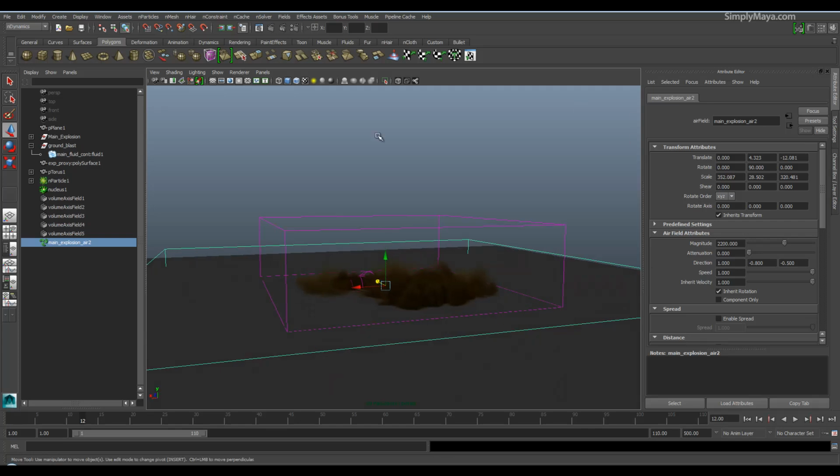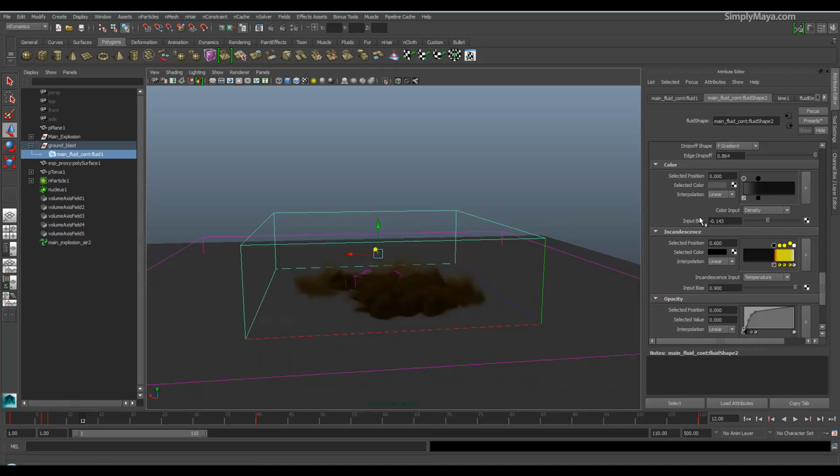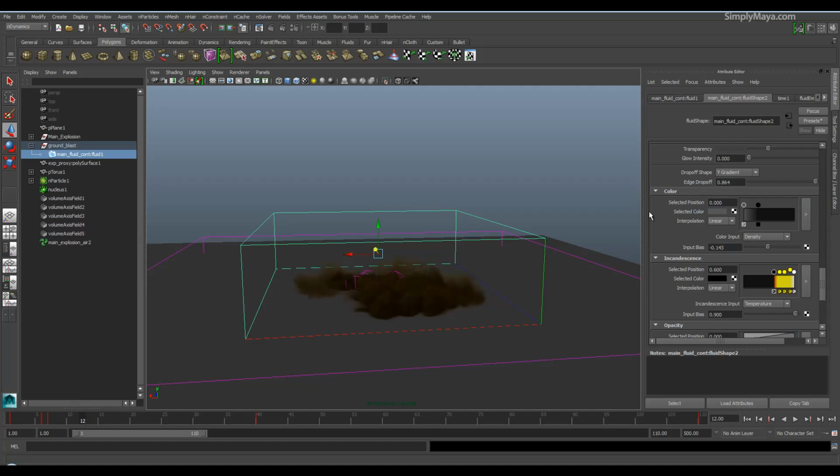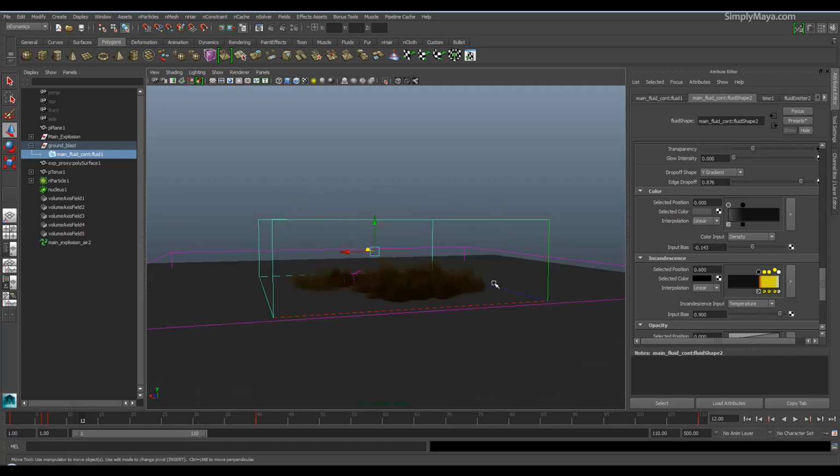So let's grab our ground blast fluid container, and if we knock this up we'll see more smoke, so we'll just have to find a medium that we're happy with on the right amount of opacity. It's obviously too little. And you can then tweak your Y gradient, of course, your Y gradient edge drop off, to flatten the smoke nearer to the ground should you wish to. I think that's about fine. So this is looking pretty good to me.